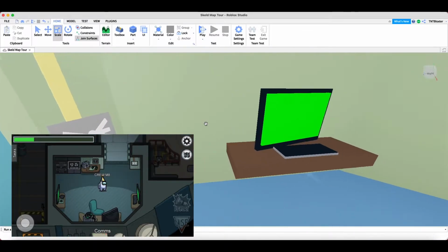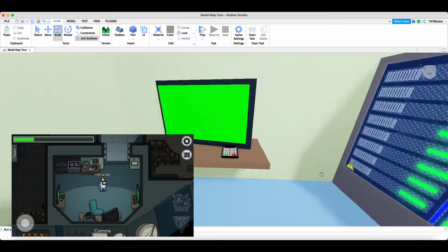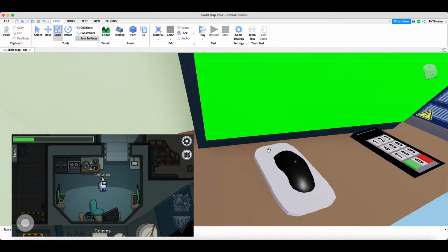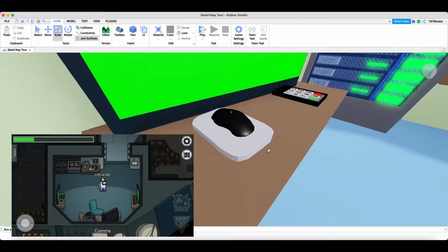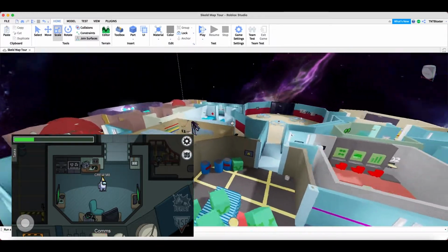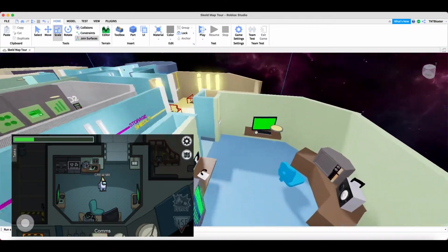And then I also did divert power, and I added a wire here. So I copied the shelf and I placed it here on these two, and I added a keypad because for some reason when I saw there was a little keypad there, and I had a mouse and a mouse pad, which was really nice. And I added the screen right here, which I got from here. I just changed the colors, and I added a keyboard, which is really nice.